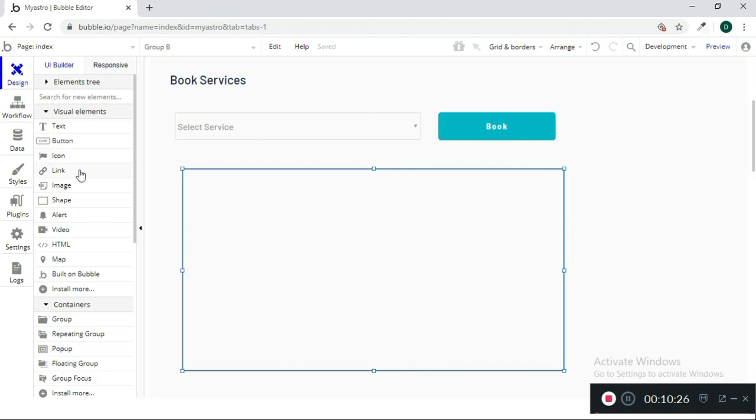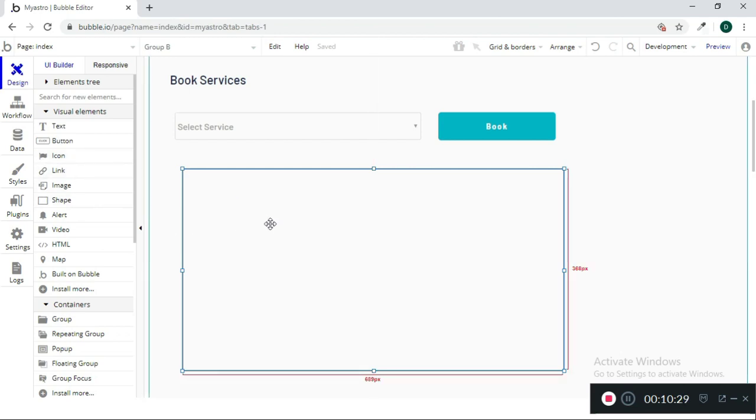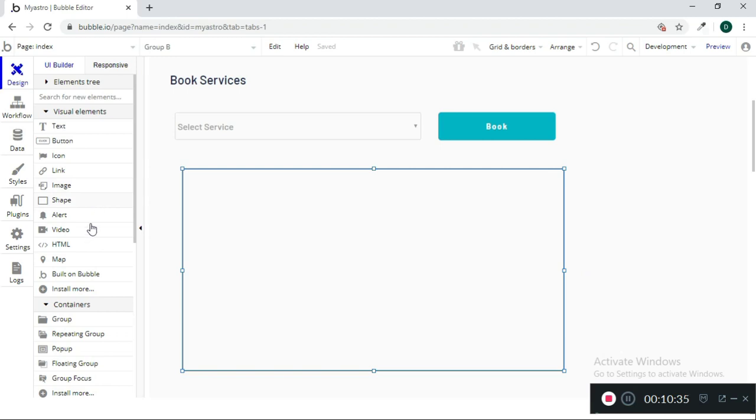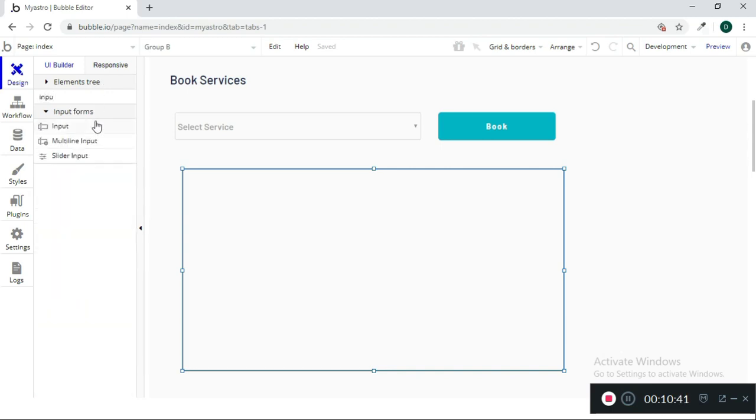And what we will do, we'll start adding elements through which we need to capture the information. So what you need is the input box. So we'll type input.